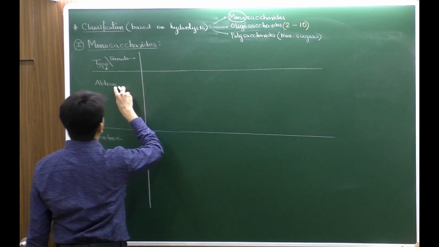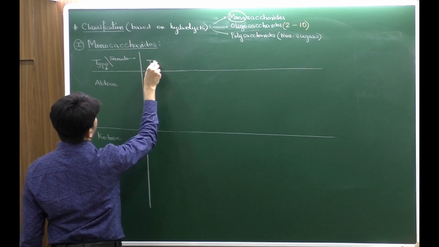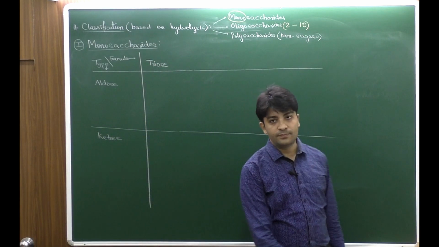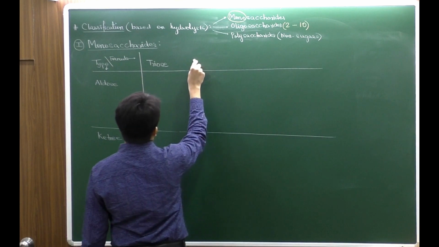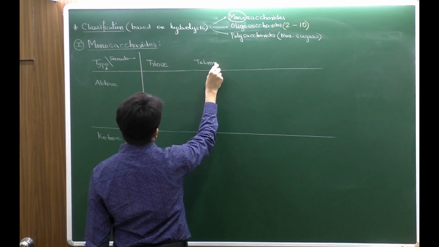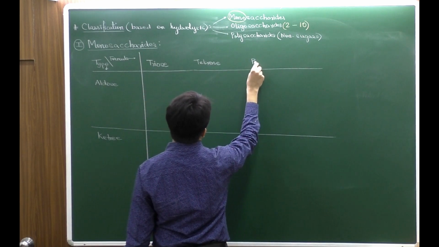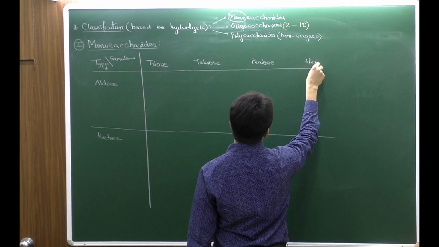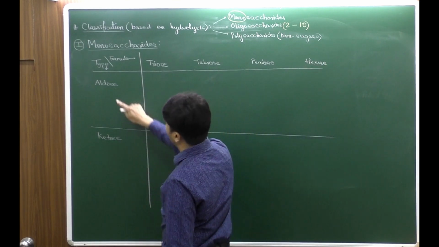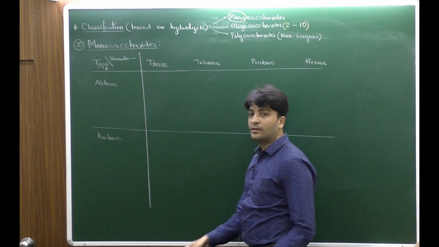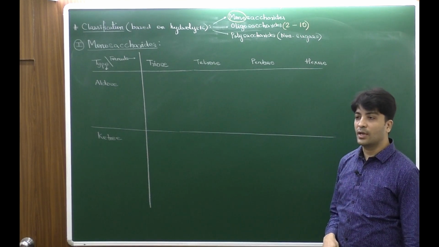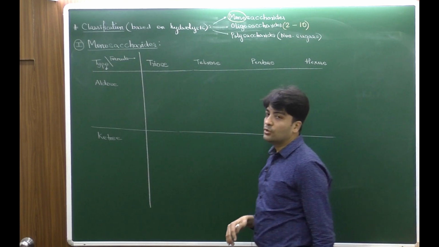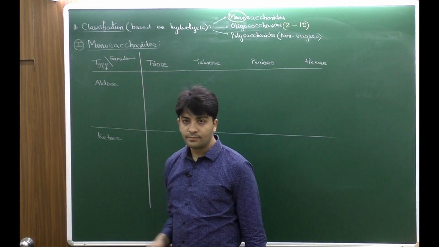Now the aldose or ketose with 3 carbon atoms would first of all be referred to as a triose. With 4 carbon atoms, it would be called tetrose. With 5, pentose, and with 6, hexose. So when we have the aldose with 3 carbon atoms, it is combinedly called aldotriose. Ketose with 3 carbon atoms would be called a ketotriose, and so on.